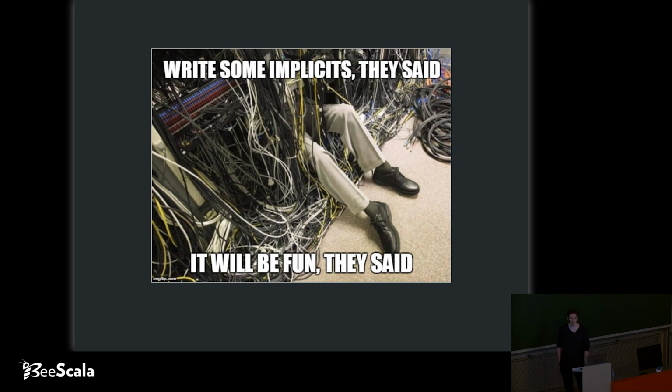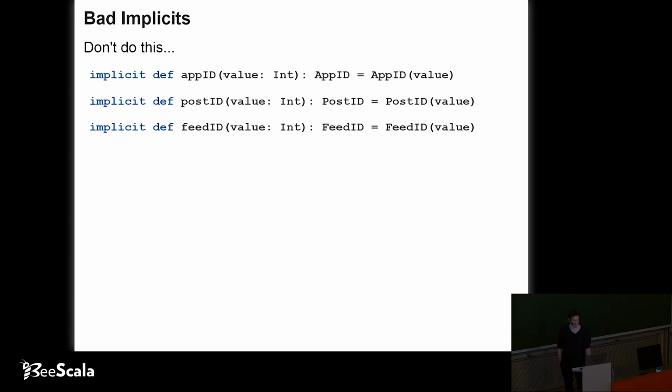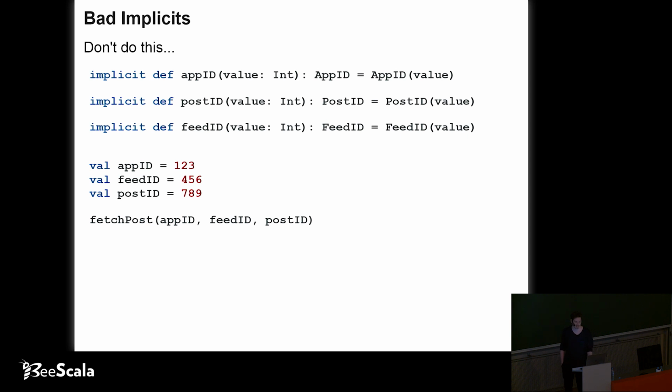And so now the compiler is getting confused. We told the compiler about the various concepts, but now we're telling it that we can mix them up with integers freely. And so again, we can have the same bug as before. We have 3 numbers, and the compiler just converted them automatically using the implicit conversions into our function. So again, we have the same bug. So this is something you should be avoiding, and try not to confuse the compiler and yourselves along the way. So what I actually want to talk about is useful usage of implicits, and not something that just makes a mess.